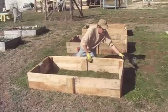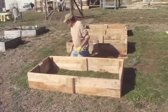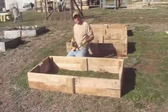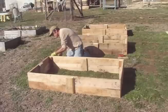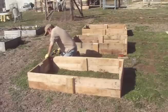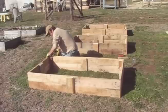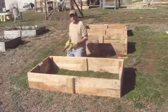on both sides. And I've already gone ahead and pre-drilled my holes, but I'm going to take 2-inch deck screws. Now these are coated deck screws, and they're rust resistant, so I'm going to go ahead, get my screws started. I'm going to line everything up, make sure we're good and tight, flush, square all the way around. And we are good to go.